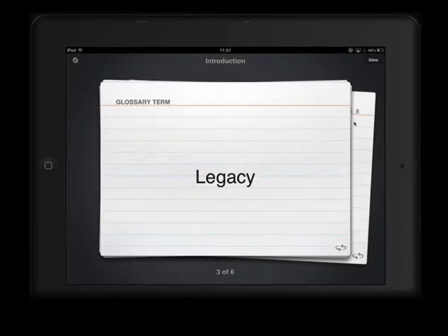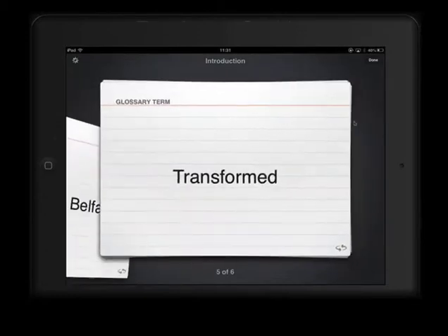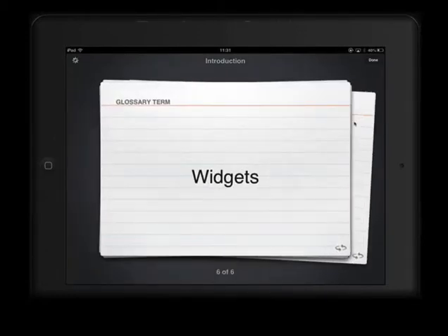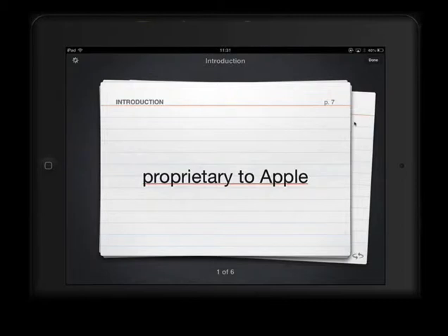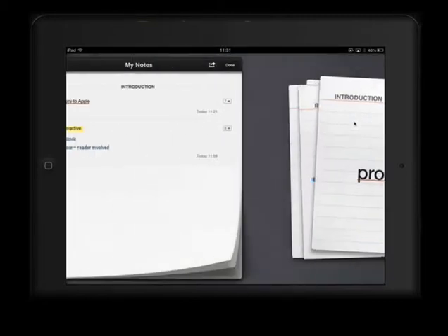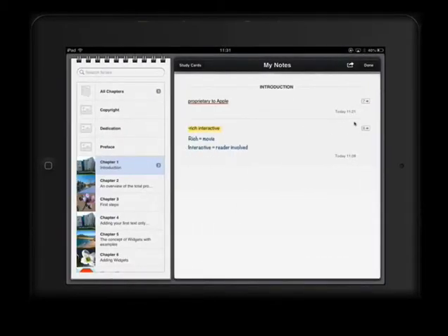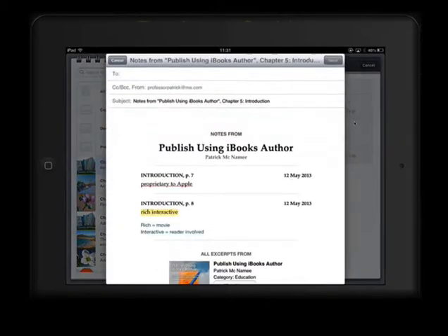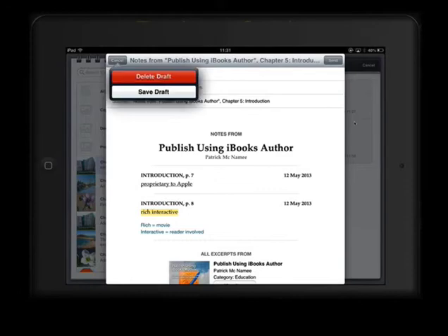Here are the glossary terms, which are automatically added in note form. And here we are, back to the first one. Done. But there's more. I can share these notes with people. So if I go to the share button, I want this one and this one, and I want to email them. And I can email them to whoever, perhaps someone with whom I'm studying. I'll cancel it.